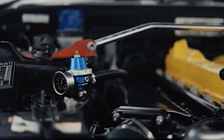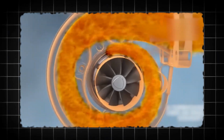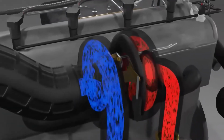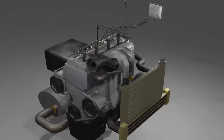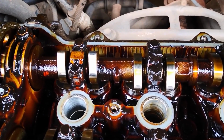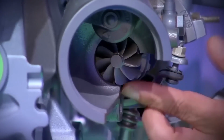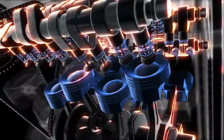When you suddenly stop and switch off the engine, the oil circulation stops immediately. But your turbo doesn't just freeze in place, it keeps spinning due to inertia. That means it's still moving at high speeds, without fresh oil to cool or lubricate it. Meanwhile, the intense heat trapped in the turbo starts to cook the remaining oil inside, breaking it down into thick carbon deposits. Over time, these deposits clog vital oil passages, increase friction, and wear out the turbo's internal components. The result? A dying turbo, reduced performance, and potentially thousands in repair costs.